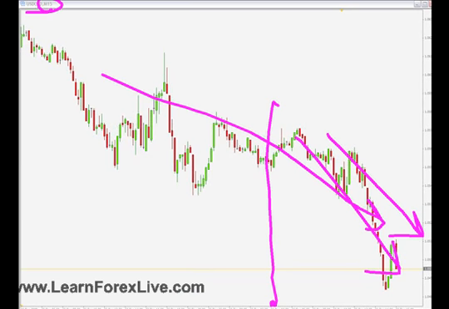The way you trade the Forex currency index is always in the direction of the divergence, not against the divergence. Like I say, I'm sorry you missed this move, but don't you worry. Whenever you get your hands on a new indicator, it always takes a little bit of time to get accustomed to reading what the indicator is actually telling you. In this case, it was telling you American dollar weakness, Canadian dollar strength, and therefore for the USD against the Canadian dollar, the direction you were meant to be trading is to the downside.